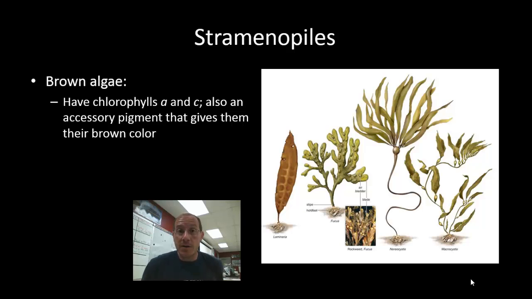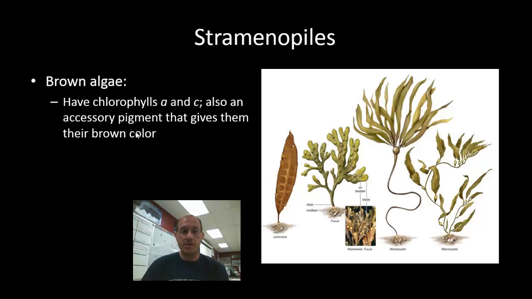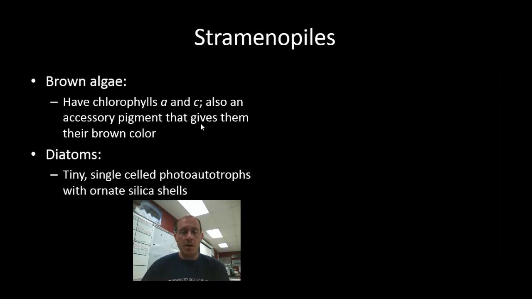All members of the straminopiles at one time had chlorophyll C, and that is what these organisms have in common. Although some of them are now heterotrophic or have even lost this chlorophyll, molecular similarities suggest that they are related. These organisms are found typically in lower depths of the photic zone — the portion of the ocean where light penetrates — and the development of accessory pigments allows them to absorb light at those particular wavelengths.